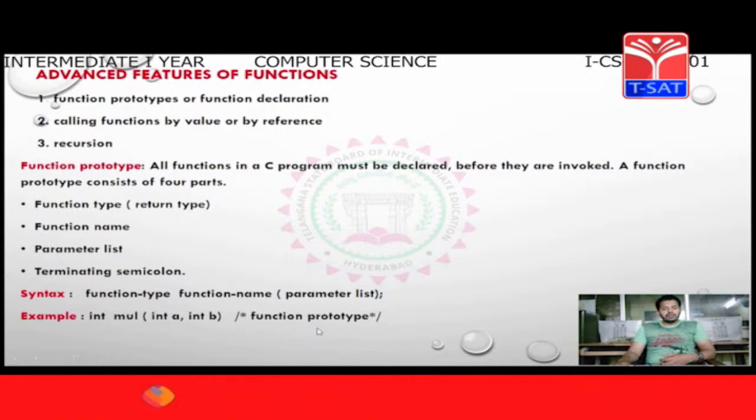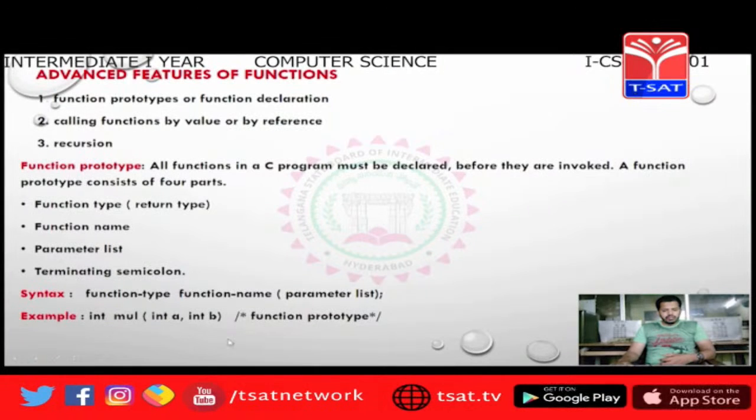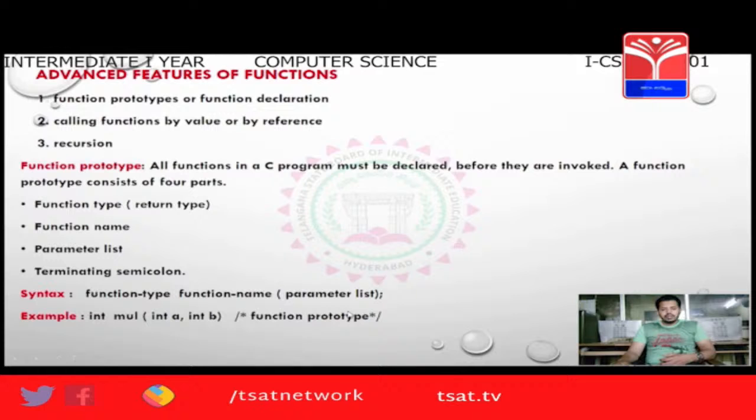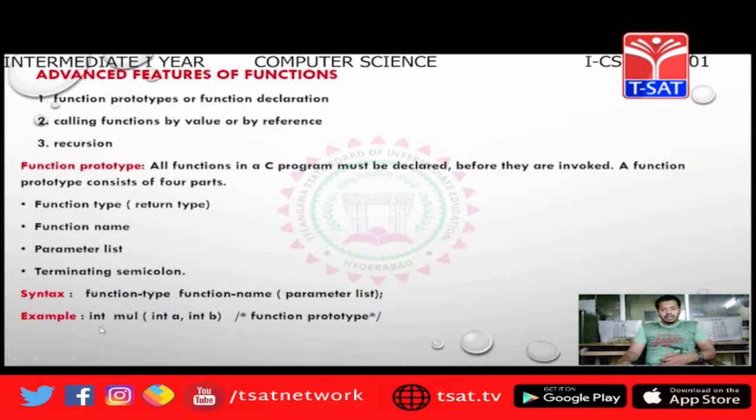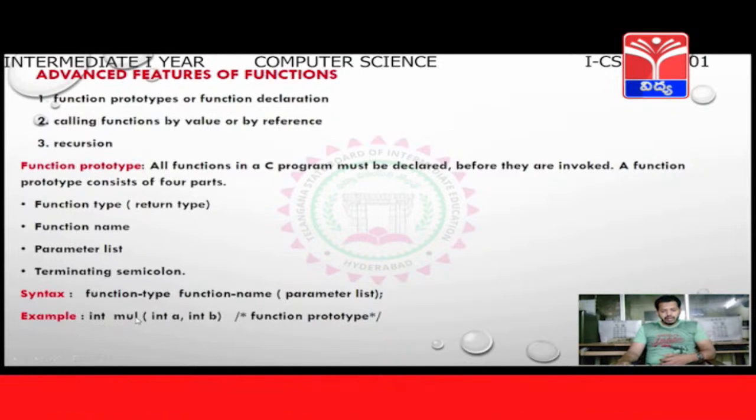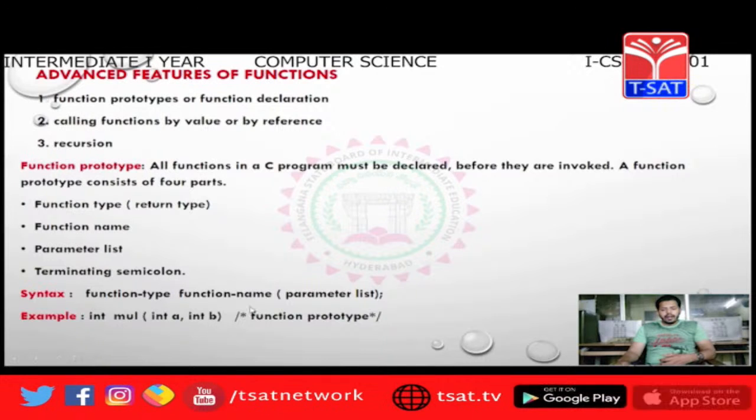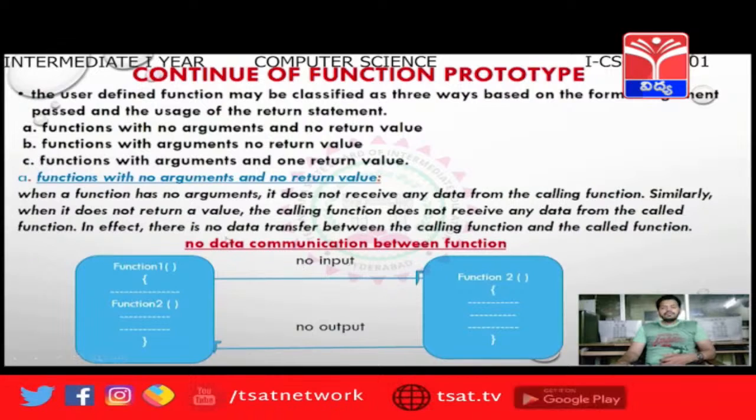This is a function prototype. This is the way we can declare it. A function prototype has four parts: function type, function name, list of parameters, and it must end with the semicolon.